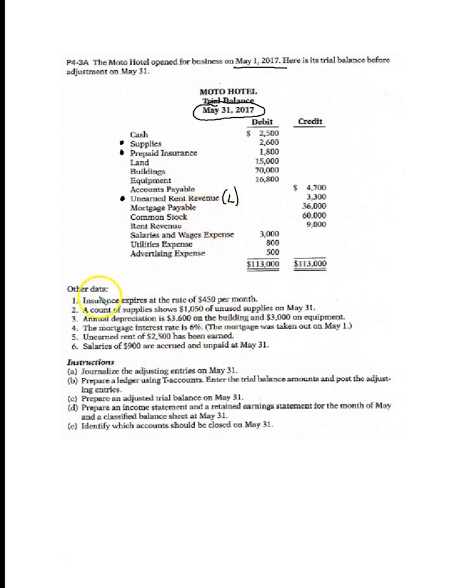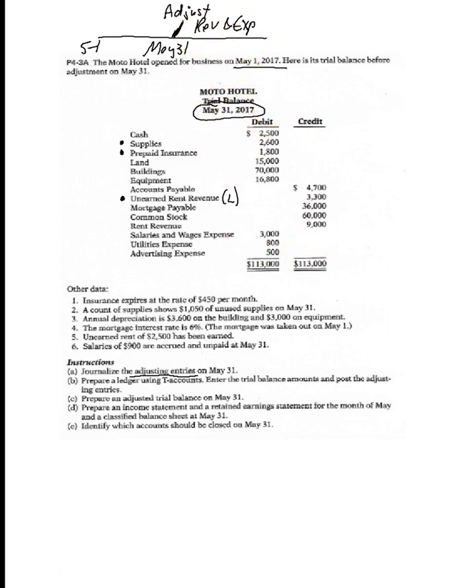Essentially, here was May 1, and we're here at May 31st. All the transactions have been recorded, but we are going to make adjusting journal entries. So we want adjusting entries at May 31st. We're going to adjust to record additional revenue and expenses here at the end of the month.